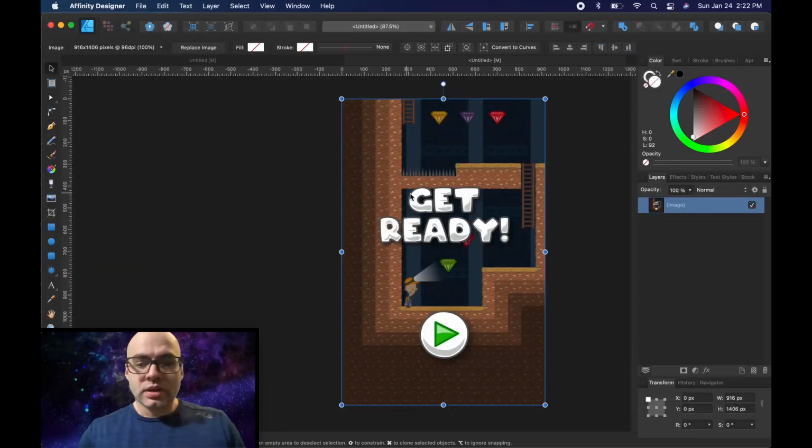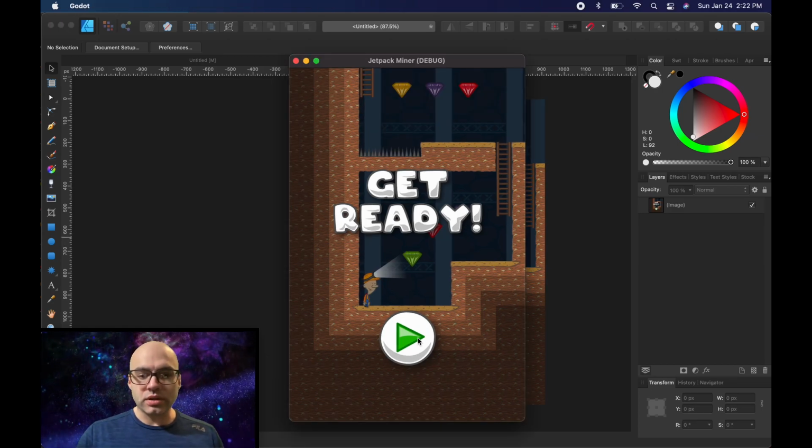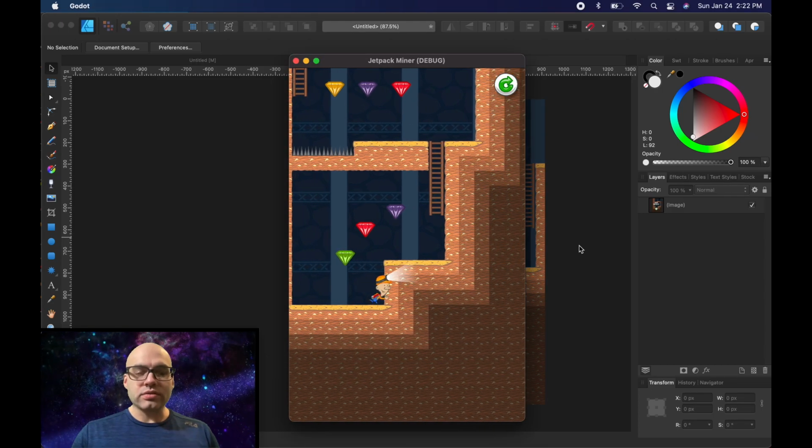It doesn't really matter what resolution your screenshot is that you're drawing on top of here, because if you're drawing in a program like Affinity Designer, it is in vector format, so you can scale them up when you're done at any point and you won't lose any detail. So let's go ahead. Actually, I'm going to do it one more time, and I'm going to hit play. So now there's no big play button in the way, and I can just draw without anything like that.